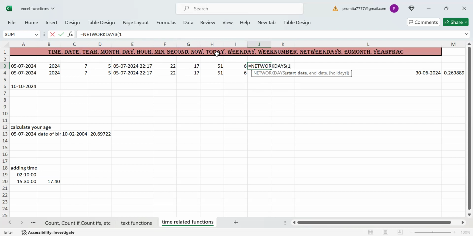My start date is the 1st of July, the end date is 31st of July, and holidays, suppose there are two holidays in July. So it gives me the number of weekdays. Or instead of this, I can just select the date here, and there are two holidays in the week.